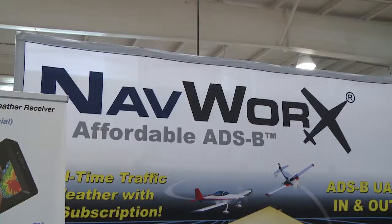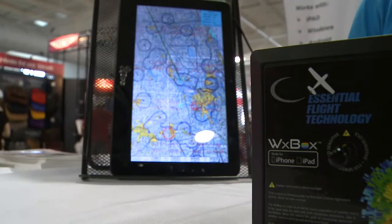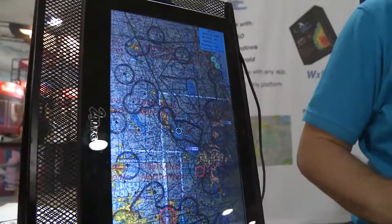Now we're at NavWorks, which is a little bit different because they also offer out solutions. It'll be certified in a couple of months, but today they also offer some in — a small little box that at the show is $795. It'll send Bluetooth, which is a little bit different than others since most send Wi-Fi. They'll send Bluetooth to the iPad and also a PC application with Essential Flight, so that's really nice if you're more of the PC kind of crowd.